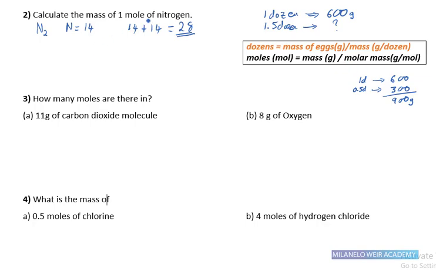But let's go here and see 1 mole. Calculate the mass of 1 mole of nitrogen. I should have skipped this one, but let's just do it. So what I do is a formula, right? I get moles, 1 mole is equal to mass x over molar mass 28 gram.